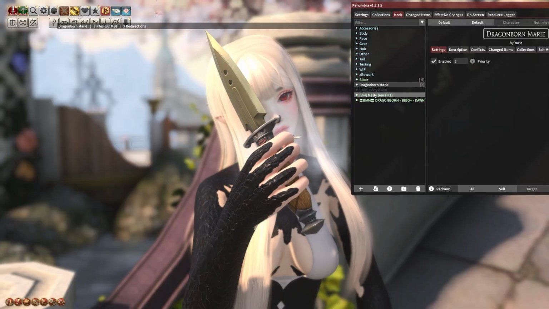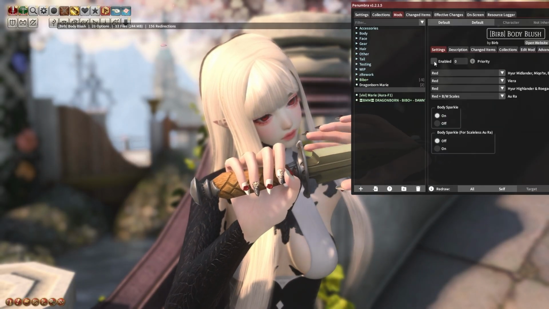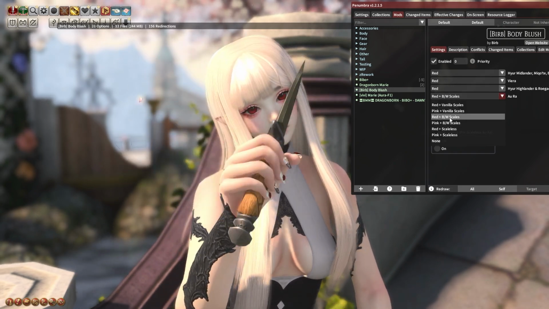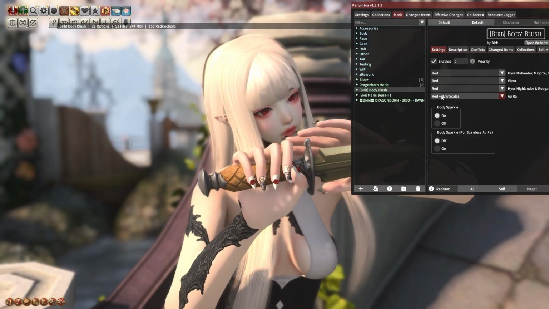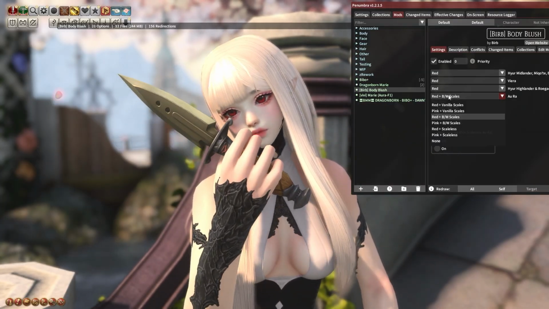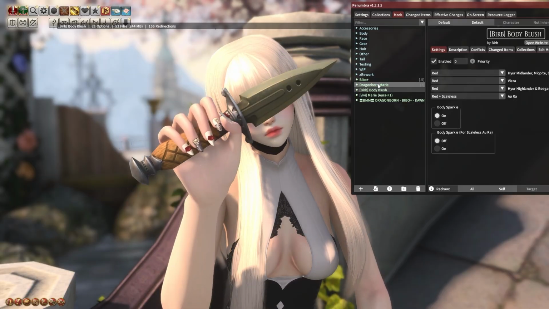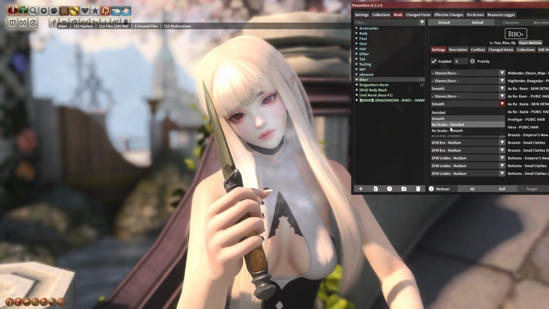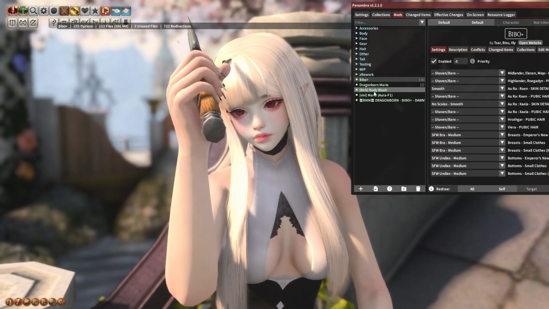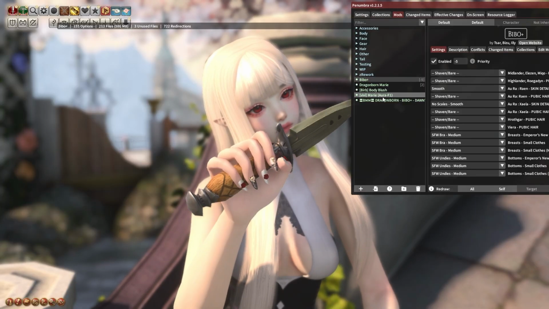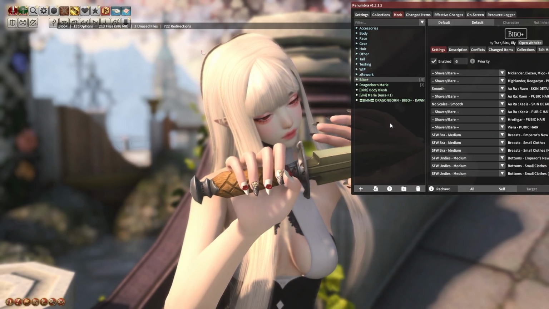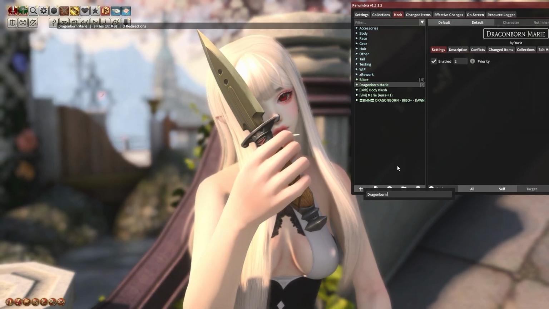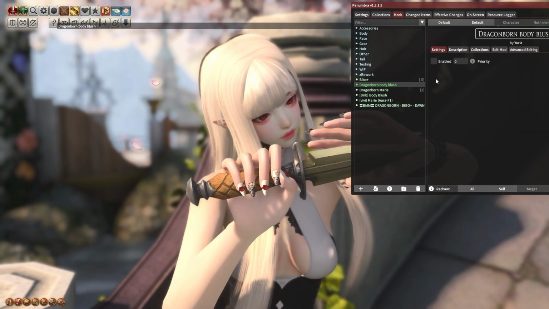So let's say if you have a body texture, like you're using Burb's body blush, and of course it will conflict. Even if you use the scaled version, it's not going to have Dragonborn scales. So I'm going to swap this to scaleless, and also probably good idea to go to Biba Plus, change this to scaleless as well. Not required, but good for peace of mind, I guess. As long as you look scaleless, it's all good. And this time for the body, I'll make a separate mod for this. So Dragonborn Body Blush is what I'll name it.